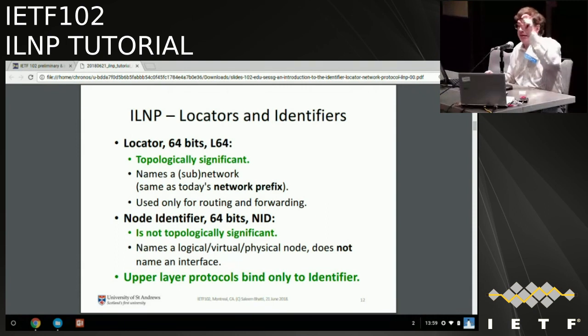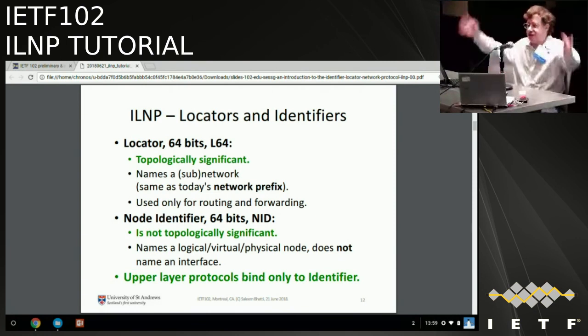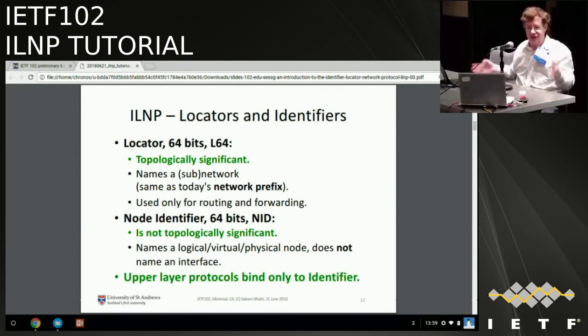TLS, operate in terms of the node identifier. They ignore the upper 64 bits. And getting that to be backwards compatible so that you can talk to existing nodes who don't do this does take a little work, but that's in there too. So this is one of the things that was kept in mind in the design was deployability. You don't have to ensure that everybody is cut over the first day. We don't do flag days.